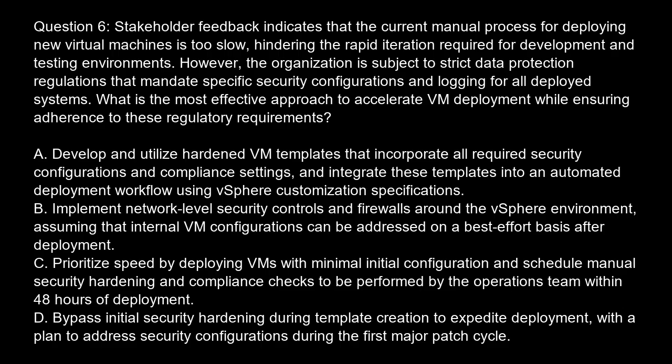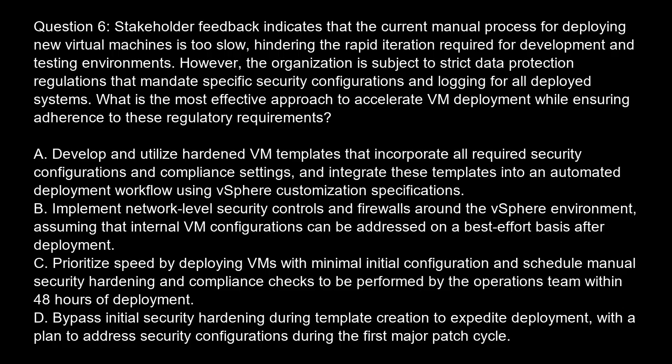Option A. Develop and utilize hardened VM templates that incorporate all required security configurations and compliance settings, and integrate these templates into an automated deployment workflow using vSphere customization specifications. Option B. Implement network-level security controls and firewalls around the vSphere environment, assuming that internal VM configurations can be addressed on a best-effort basis after deployment.